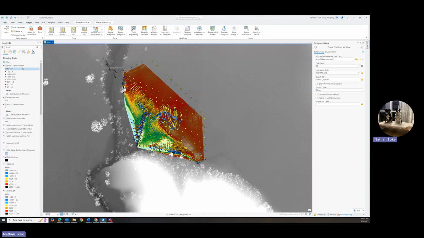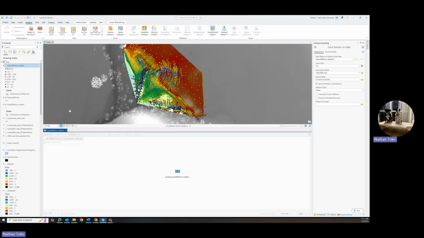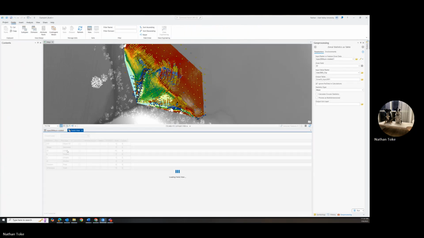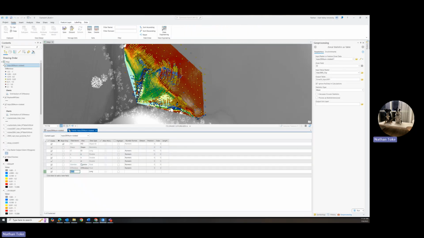survey data. If we look at the attribute table of what the survey data looks like now, you'll see that I have the FID and ID, which are the same. And then I've joined in the lidar elevation, and then the original elevation from the topographic survey. And then I calculated the difference. So I did a table join to bring in that lidar elevation. But of course, all table joins are temporary, and so I then added a new field and I called it lidar elevation, made sure it was a float so it could have decimals.